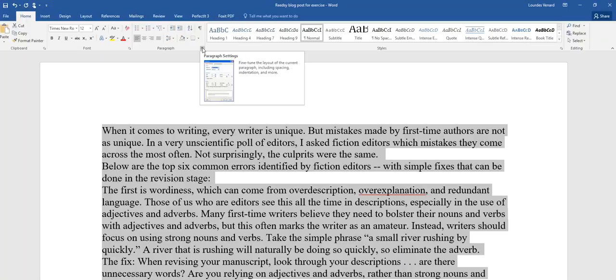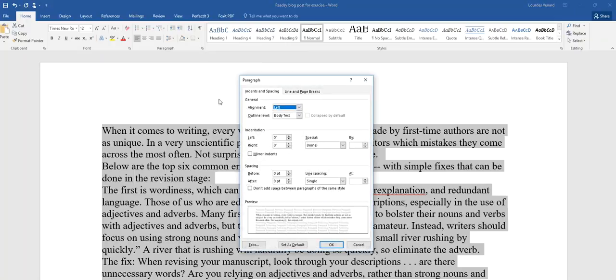Then you go up here, also under the Home tab is a Paragraph tab, and you'll see a little arrow at the very bottom. So click on that arrow. Here under Special, you want to do the first line because that's the one you want to indent. For me, the default is 0.5, and that's probably what you should also do.